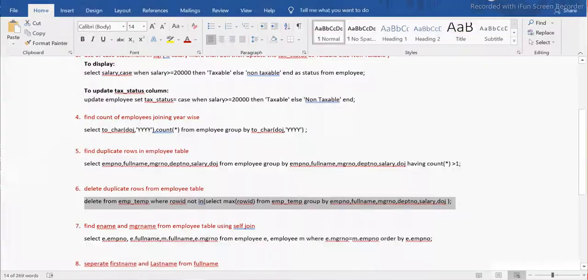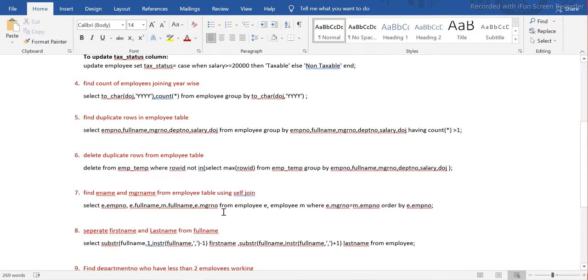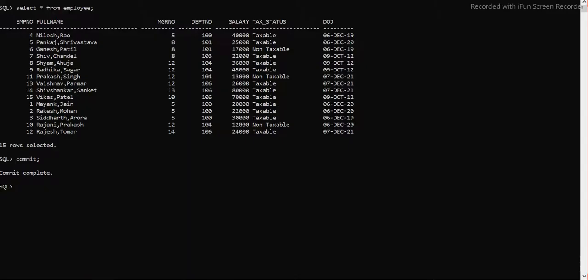Okay, now there is one more question that can be there. You see here the full name is coming as first name, comma, last name, right? What if I need to load in my ETL target table the full name into two separate columns, the first name and the last name?